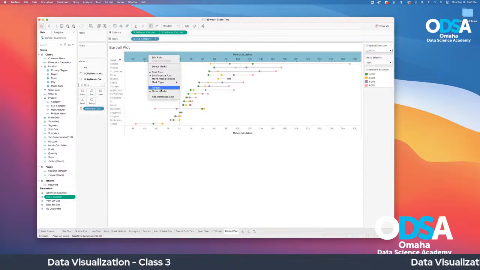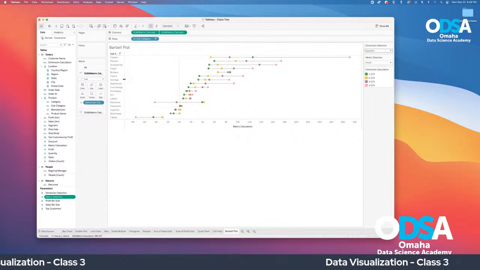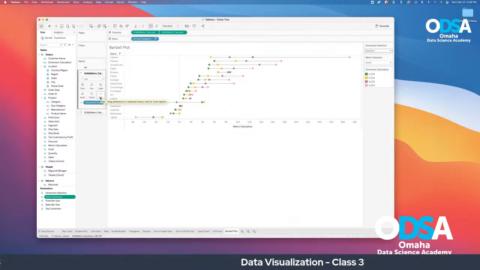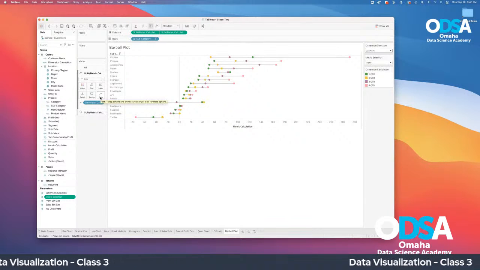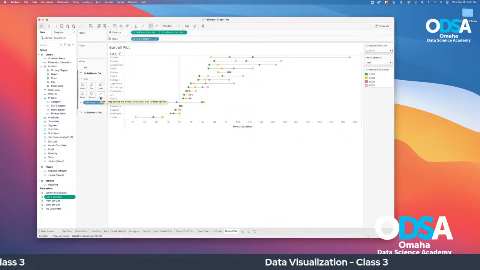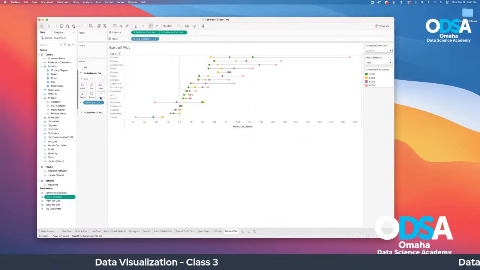Got it. And now I should have the path on the bottom one. I still don't have the path on the middle one. You have to change it to line. Oh, instead of circle in the middle one. Right. Yeah, you won't have a path if it's not a line. Okay, and then do the dimension calculation on the path.